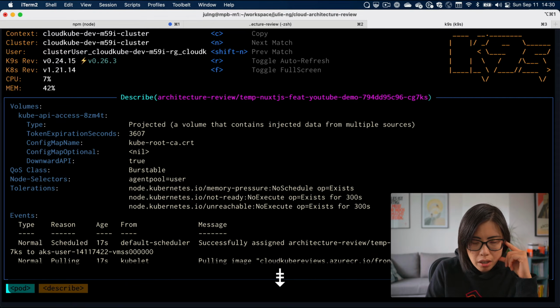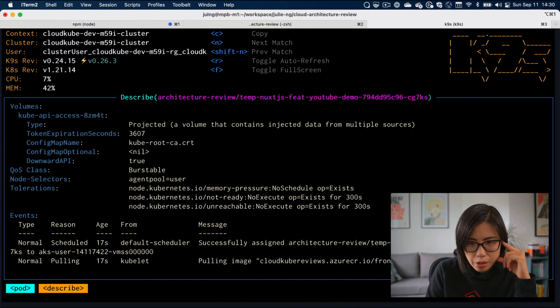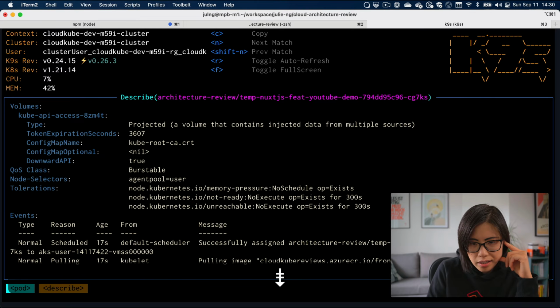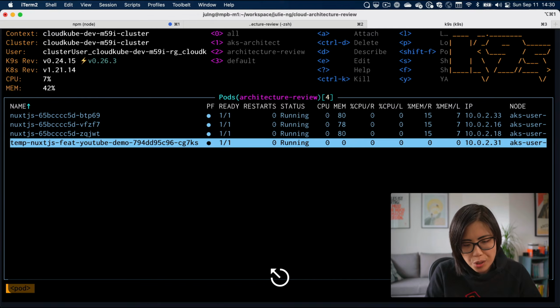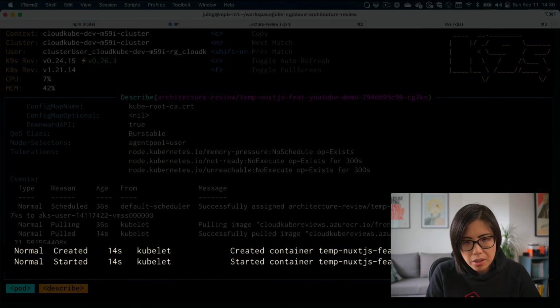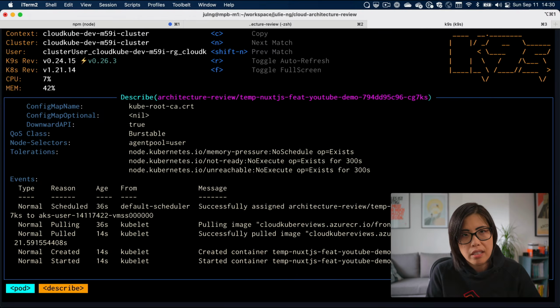Let's look at what's going on here, and you'll see that it's trying to pull it. And is it doing anything? Yeah, it's Kubernetes, right? So it'll eventually just pick everything up and be running. It says it's running now, which means it managed to grab the image. Yep, it successfully pulled, it started and created the container.